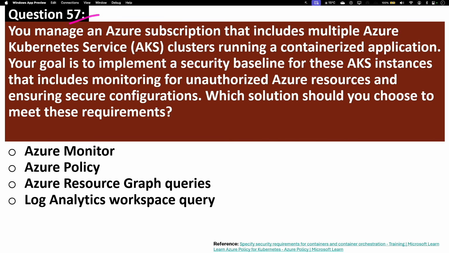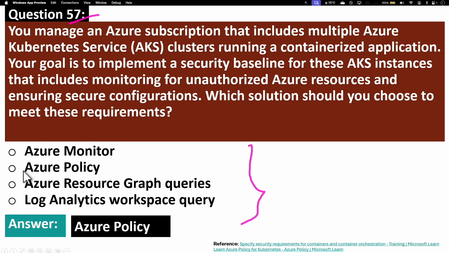Question number 57. You manage an Azure subscription that manages multiple AKS clusters running containerized applications. Your goal is to implement a security baseline for these AKS instances that includes monitoring for unauthorized Azure resources and ensuring secure configurations. Which solution would you choose to meet these requirements? Let's look into these four options. The correct answer is Azure Policy.